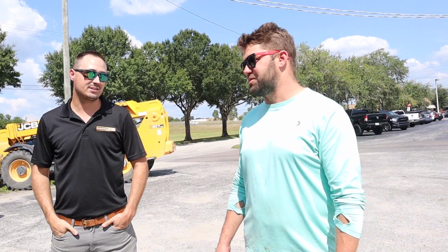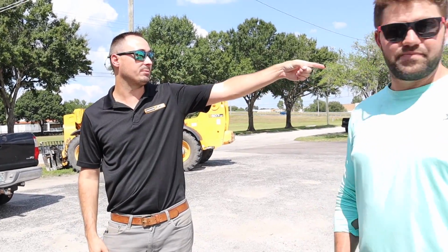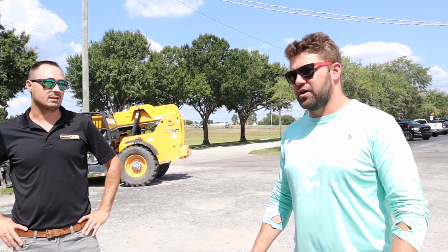Yeah, I jumped in it. It's tight, isn't it? It's not a big boy machine. It's for little guys. That's why I was hoping it would be on that larger chassis the whole time. I can fit in it fine, I'm not huge, but it's tight.